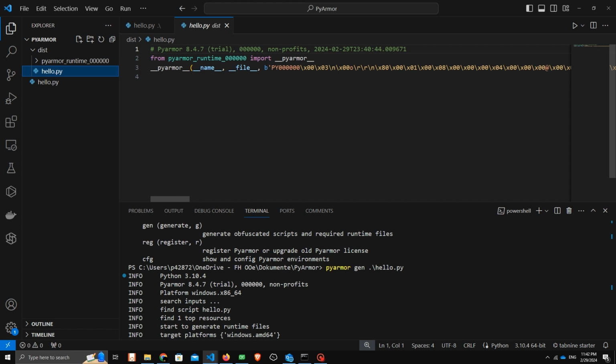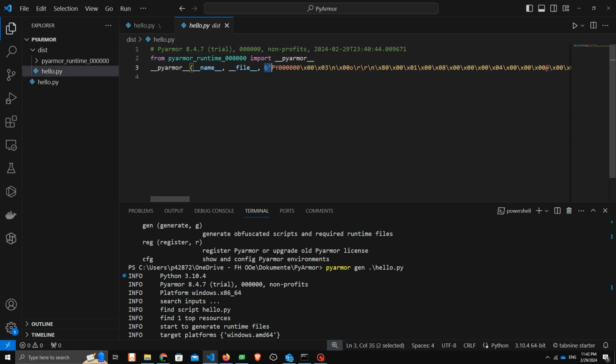So we have Pyarmor 8.4, and it says from pyarmor_runtime_000, basically a folder that it made here, import pyarmor_runtime. So it generated some kind of translator or decryptor that can decrypt the encrypted file.